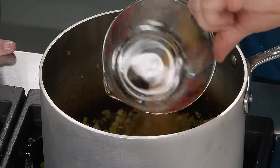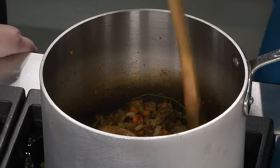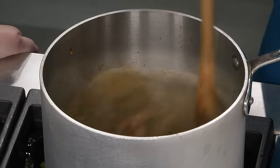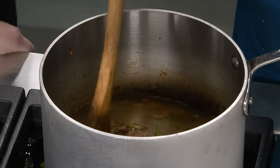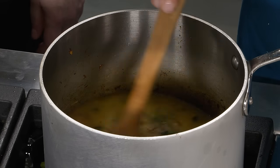Now I'm gonna add some liquid. This is 1/4 cup of white wine. All right, scraping up those browned bits. And then we're gonna add some more broth. So now I'm adding 3 cups of chicken broth. Now's when you wanna take your time, scrape all that browning into the liquid, and we're gonna let this simmer for about 20 minutes. It's gonna reduce by about half.